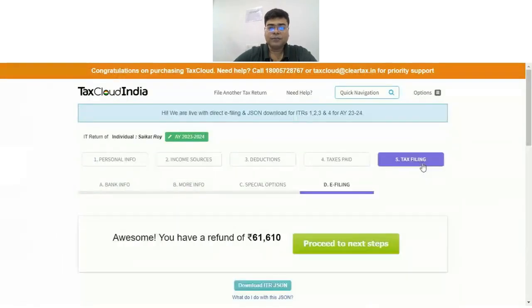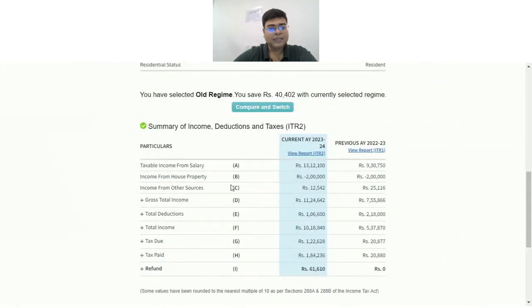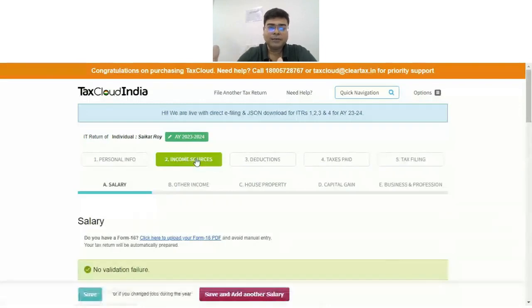If we finally go to this page, we will see that the loss from house property is limited to 2 lakh rupees, because whether it is a let out house property or a self-occupied house property, the maximum loss that can be adjusted with other income is 2 lakh rupees. However, if it is a let out house property, after adjusting the losses, the remaining loss can be carried forward. So this will happen over here.